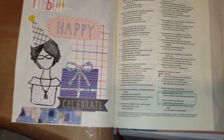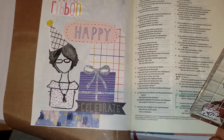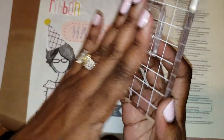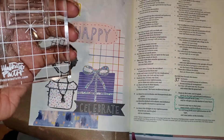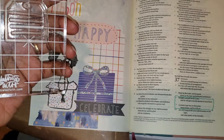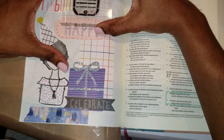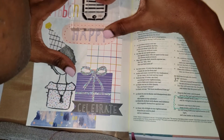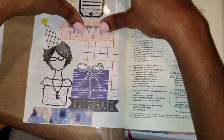I just went ahead and added a few embellishments: a nice, pretty party hat on her head, my glasses up on her, and I added a necklace. Now I'm taking this little notepad stamp from the stamp set and I'm going to stamp it up top to go ahead and add my journal entry. I'm stamping it twice, up and down, just to get a large enough area for my thanks to God.